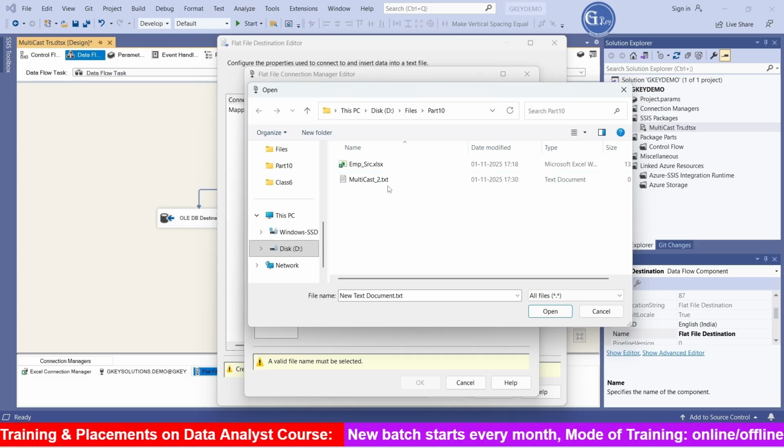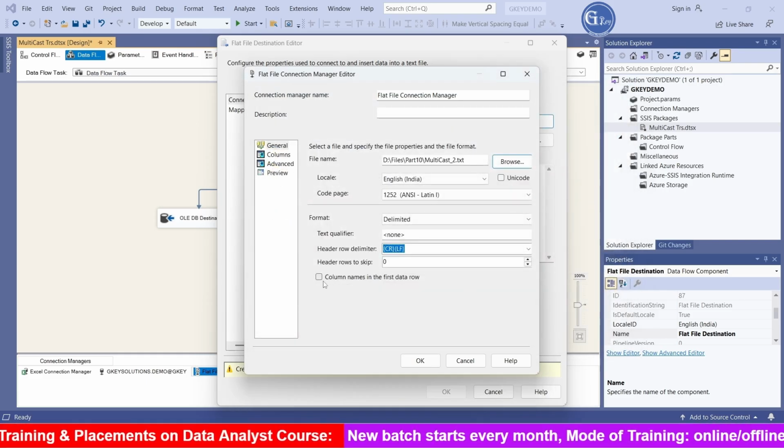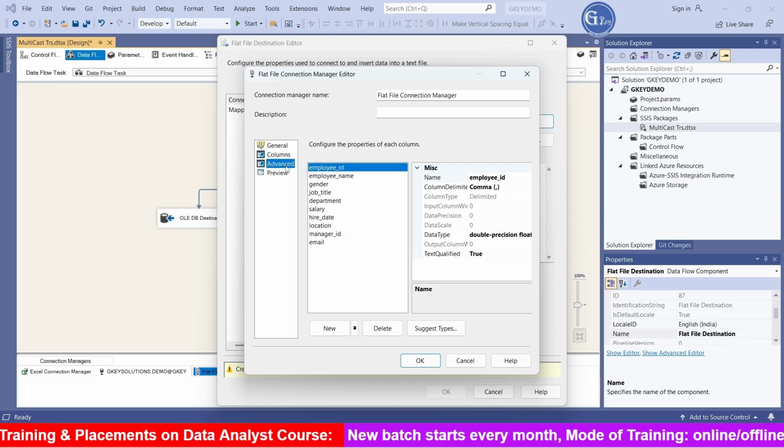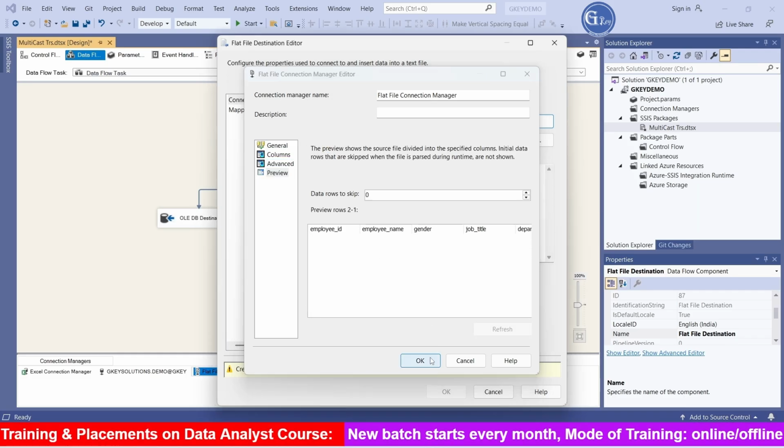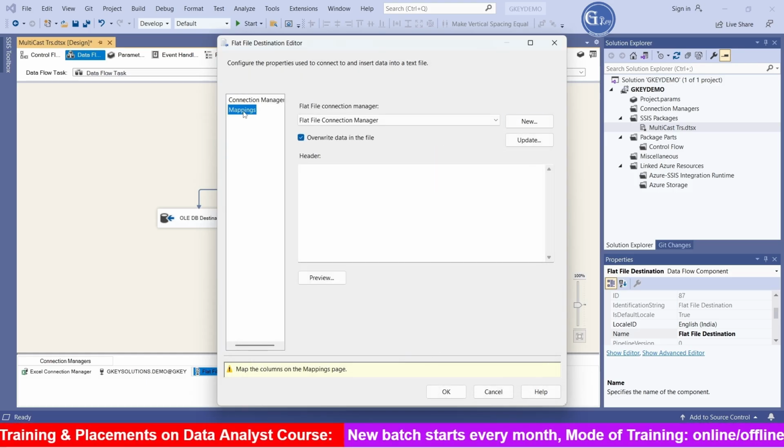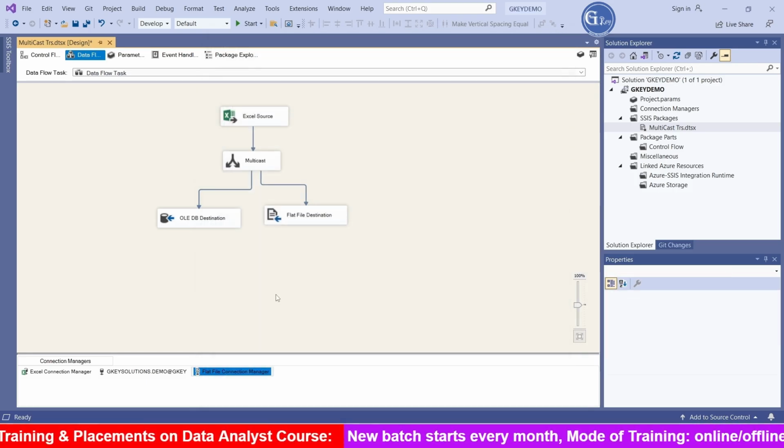This would be the second file that we are loading from the Excel source, which is having 30 records. I am taking column names in the first data row and coming to the columns. There is no data. If you preview also, there is no data now. And if you go to the mappings, they are also taken successfully.